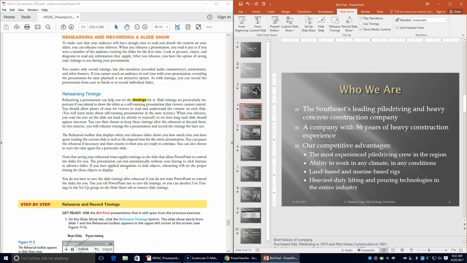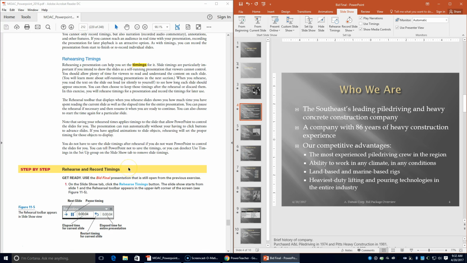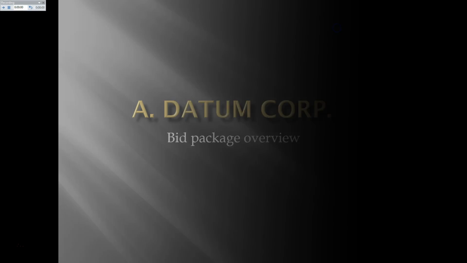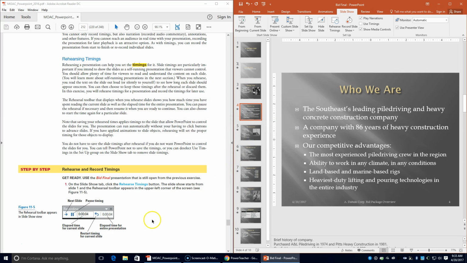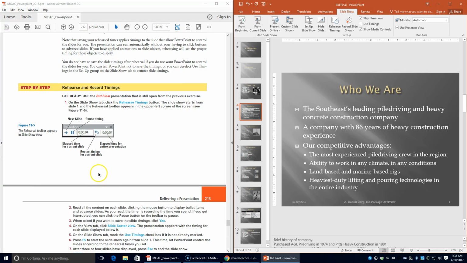Okay, next it talks about rehearsing and recording timings. So on the slideshow tab, we're going to click Rehearse Timings button. Okay, the slideshow starts from slide 1, and the rehearsal toolbar in the upper left-hand corner of the screen should appear.